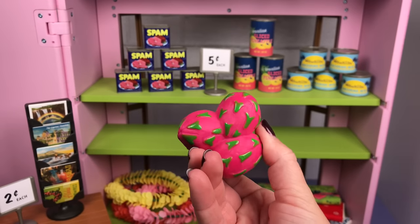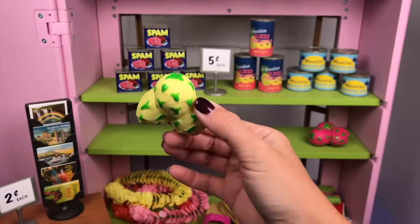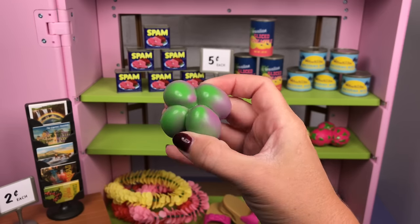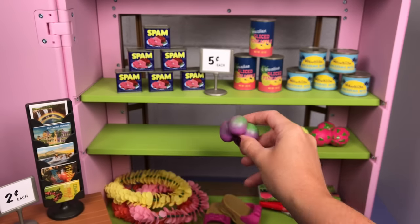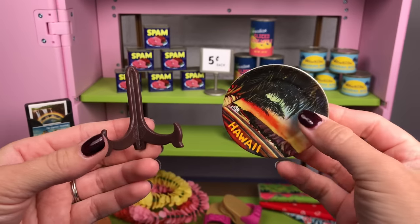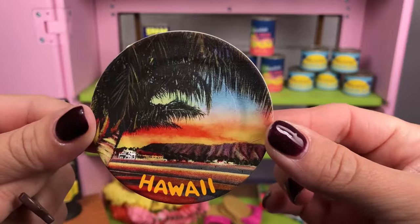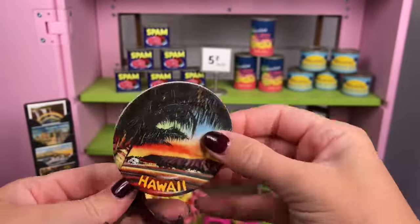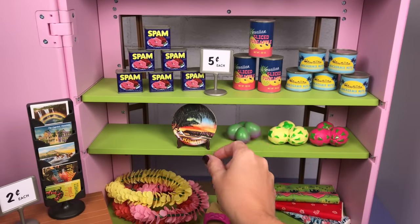This is a cluster of dragon fruit, is what it says on the list. And here's another cluster of dragon fruit, and I actually don't know what this is, and I've never tried it. But this is a bunch of mangoes, so I do know what these are. We'll put all those fruits together. And this is a souvenir plate, and it comes with a plate stand. Here's a closer look, and it's so cute. I think we need more of these souvenir plates too. And it fits on the stand perfectly, and we'll just sit it right here on the shelf.